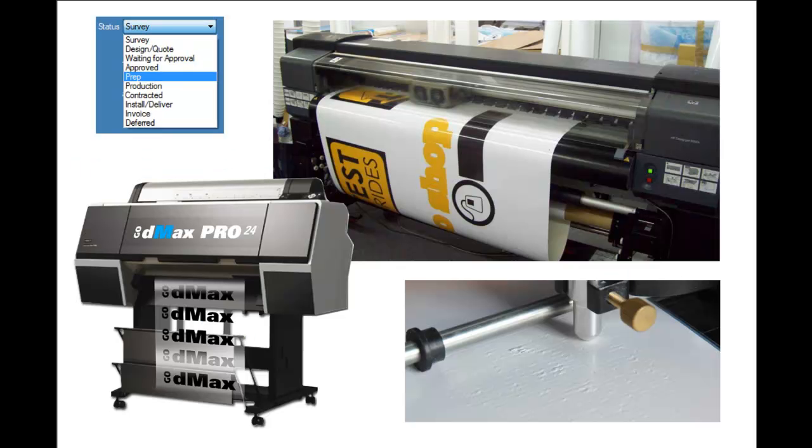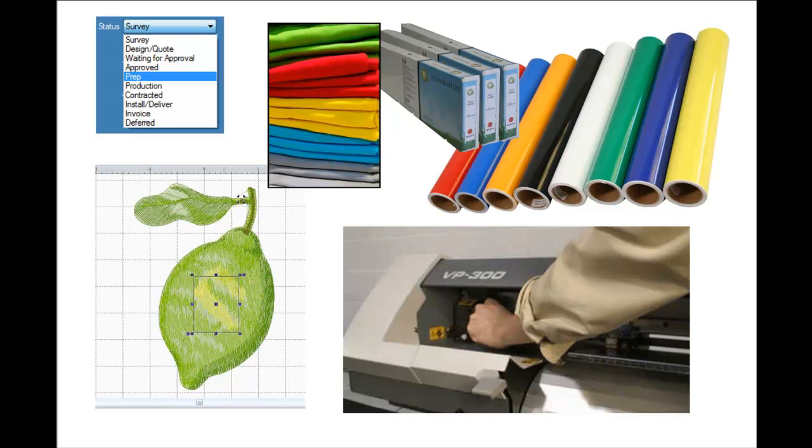Prep. After the customer has given consent to move forward with the order, the estimates for the order are completed, and all art is finalized, the order can be moved to prep. At this point, printing and cutting of media can begin, and substrates can be ordered, assembled, or cut to finished sizes. In some shops, it is the designer or the administrator's responsibility for prep. Other shops may operate with a prep manager for prep responsibilities.